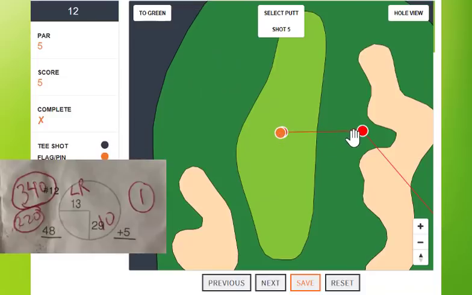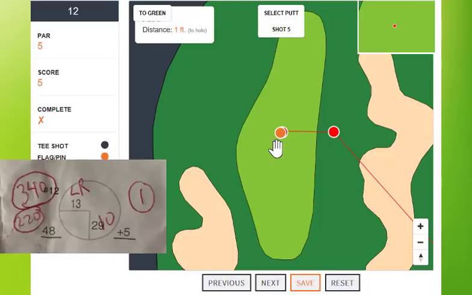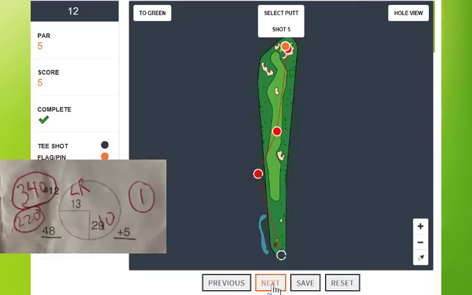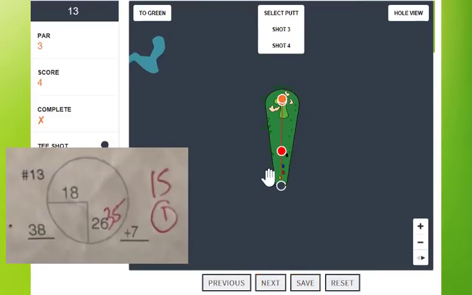The pin was right in the center. I hit a chip shot that was just short. Hit a chip shot that I technically got just long. We're going to track whether you hit your chip shots long or short also. So go ahead and move that even though it's a foot. That way I know that I got it past the hole. I'm going to save this and move on to the next one.